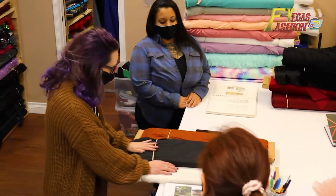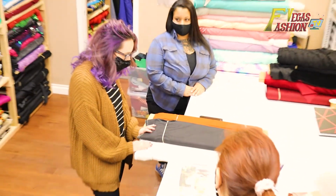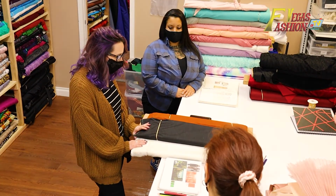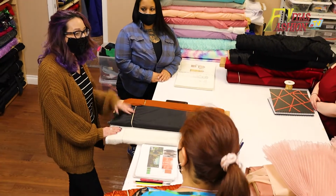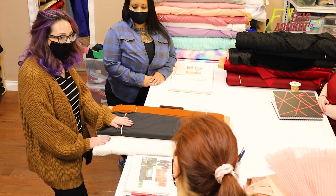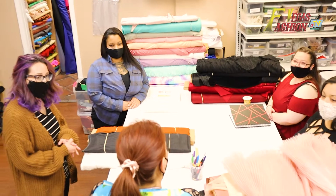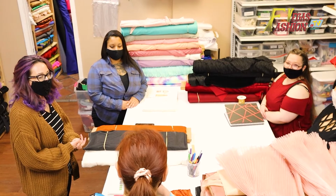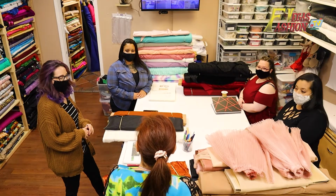So Jen, did you find something? Yes, I found some fabrics that go with one of the themes that I was thinking about. They just popped out at me. Still looking for one more color to finalize, something green. But I know once I figure it out, it'll jump right out. I'm really excited because this is more than I could have hoped for. Okay. Well, thank you so much. Now we have to see what the next step is. Are we gonna do patterns for these designs that you already have here? That's gonna be something else that we'll show our viewers. Thank you so much for today. Thank you.